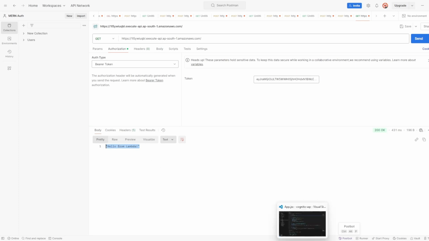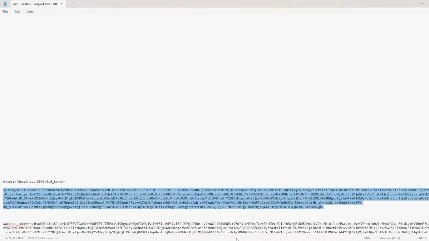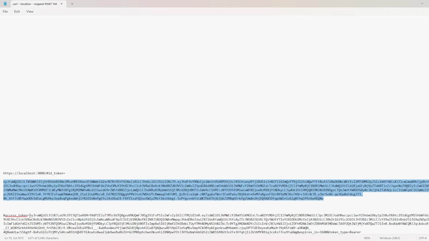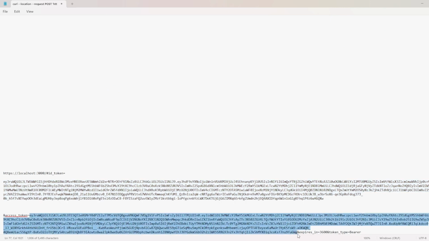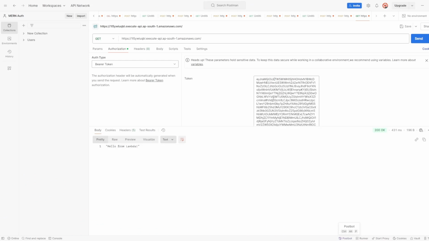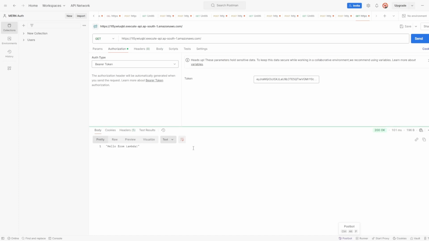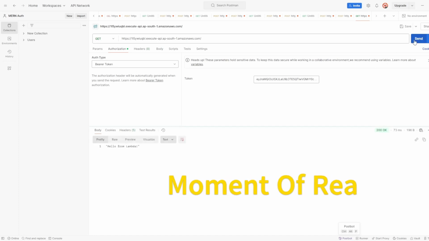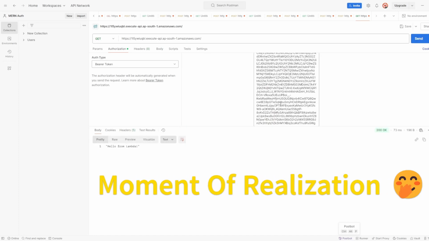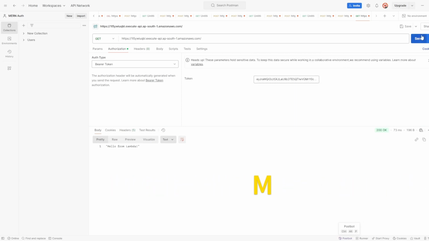Remember here to make sure to use the ID token, because if you use the access token, then it will not work. Let's see that also. If I use the access token instead of the ID token, okay, looks like the access token is also working now.